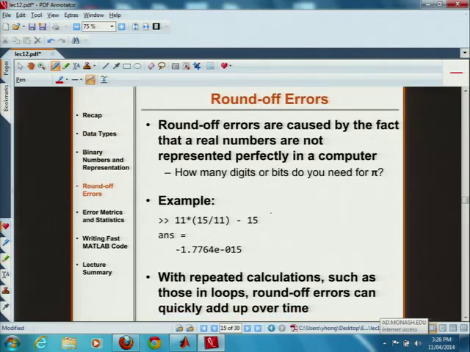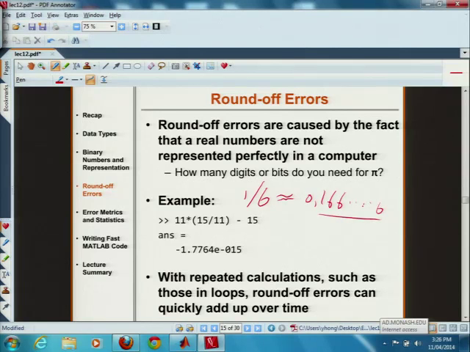So we continue about errors. This error is called a round-off error. This round-off error occurs because, for example, 1 divided by 6 is going to be 0.166 and continue, and this is going to be infinite.